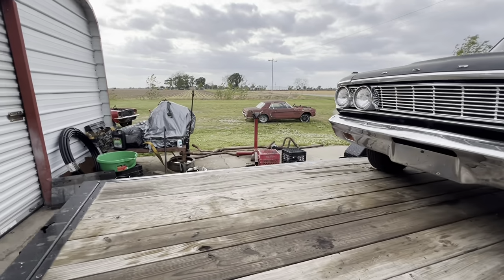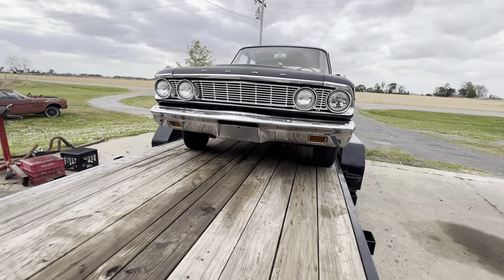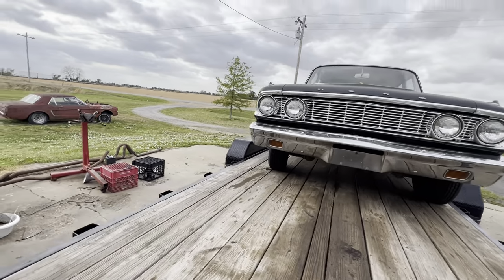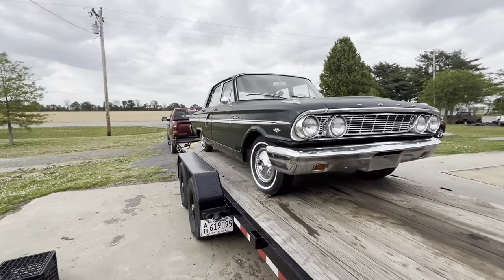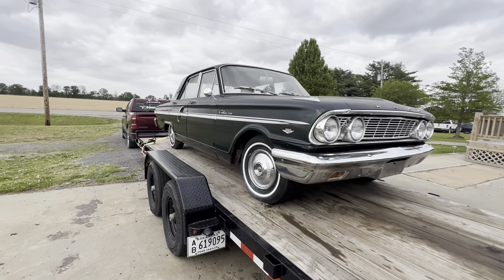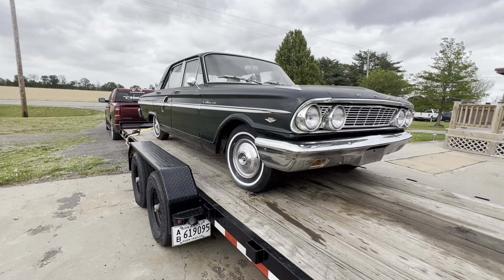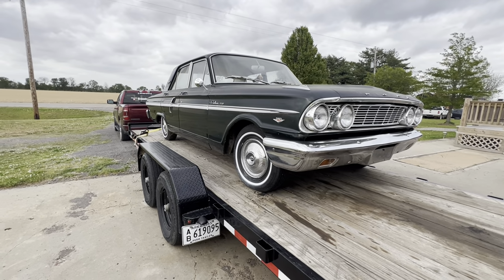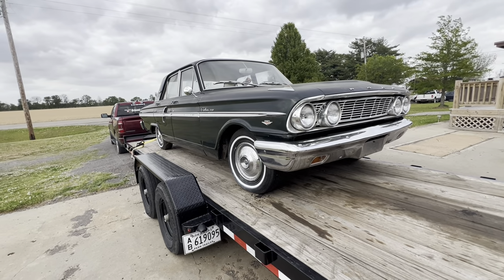We got one in our little town of Manila, Arkansas, which is down the road. And we'll see how it does. Of course, it's not going to be cleaned up like it should be, but we'll work on it, get it running and all that stuff. But that's what we got. I'll show you more when I get through washing it.